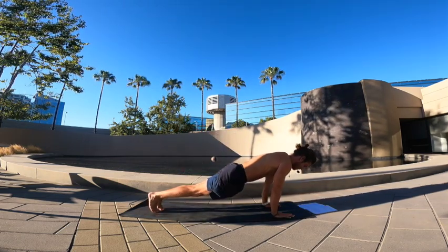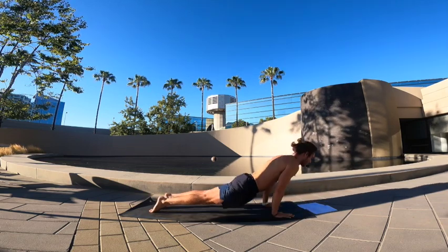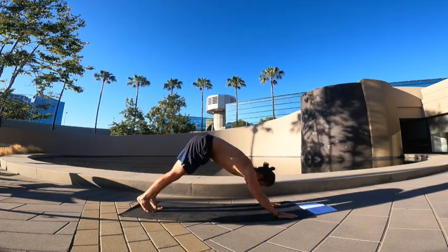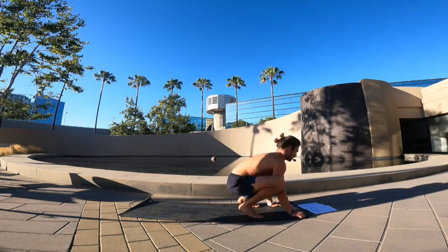You can jump both feet back and flow to a Chaturanga. Exhale, Adho Mukha Svanasana. Whenever you're ready, hop forward to Malasana.